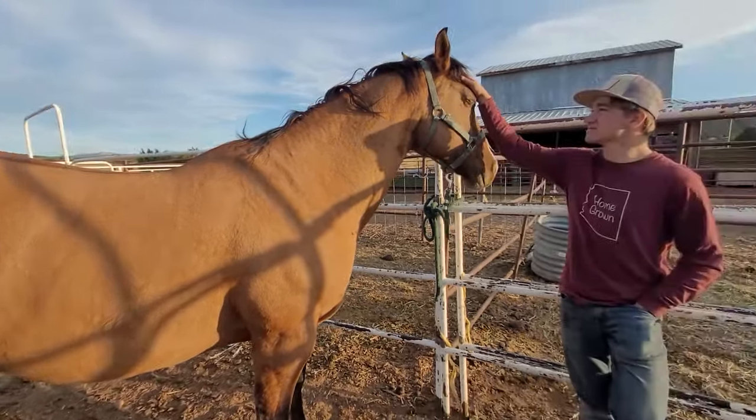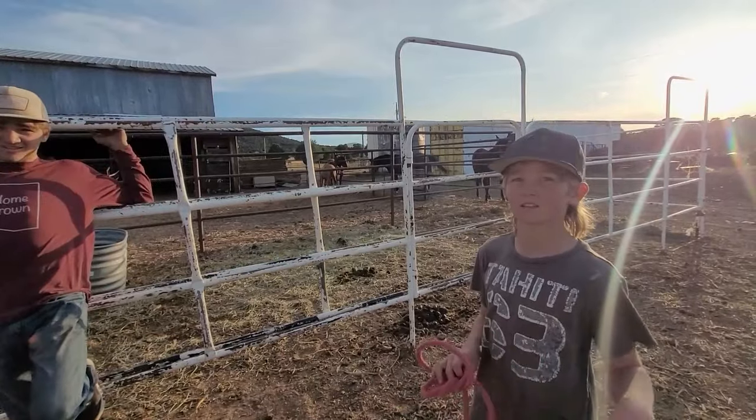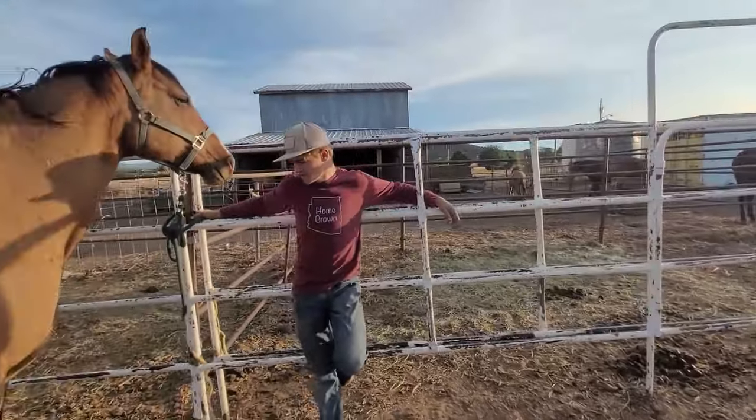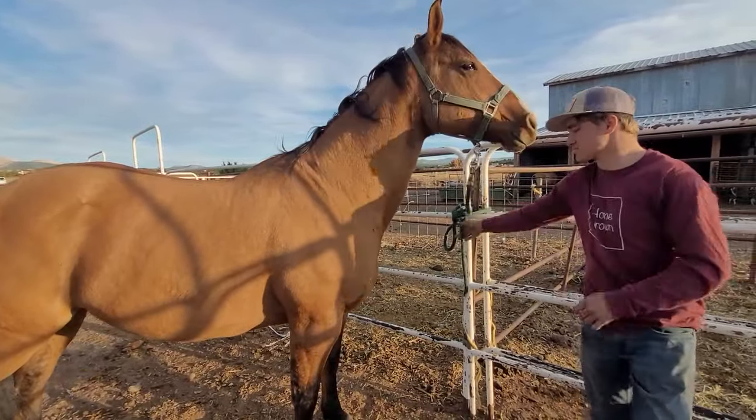That's crazy that Shrek grew up like that, huh? Yeah, and Shrek's probably gonna get bigger, I think. He's only 3. And how old is she? 7. Alright, let's put her in the round pen and run her around. I can do that. You can go get a saddle and whatnot.